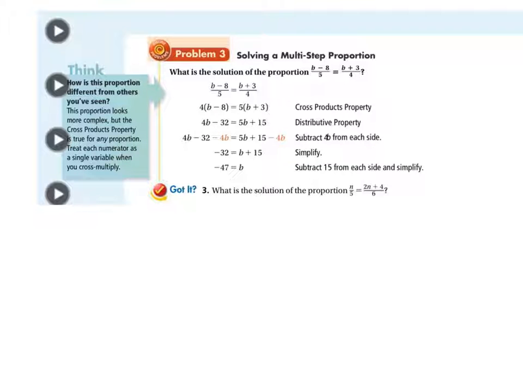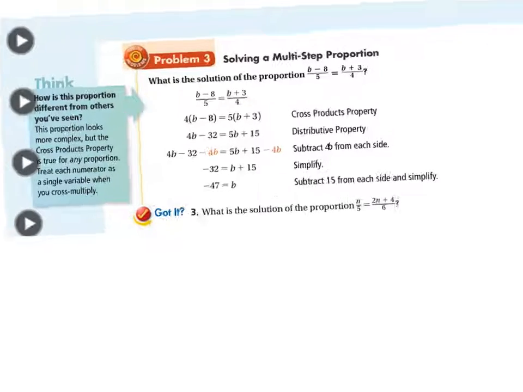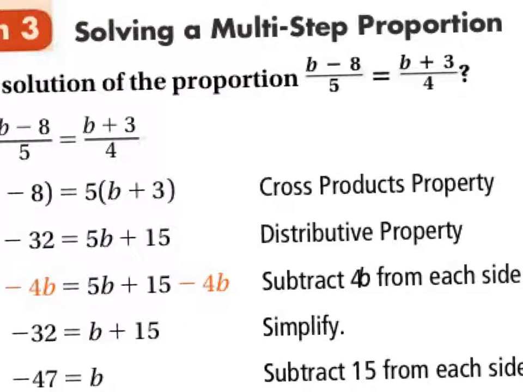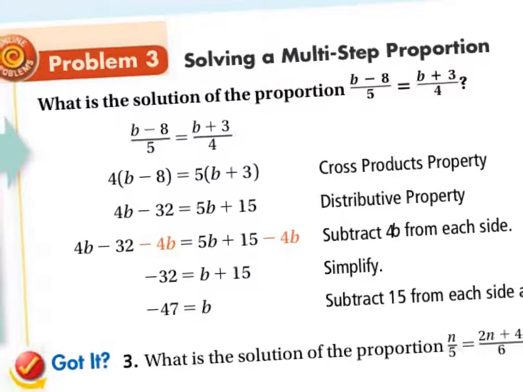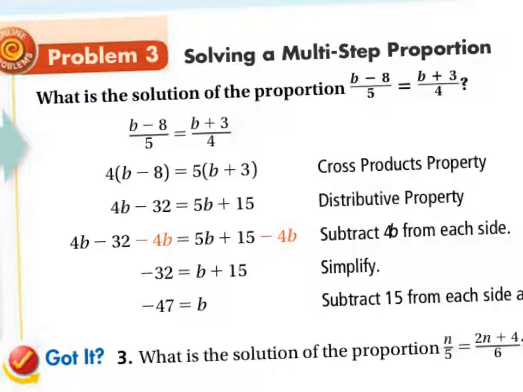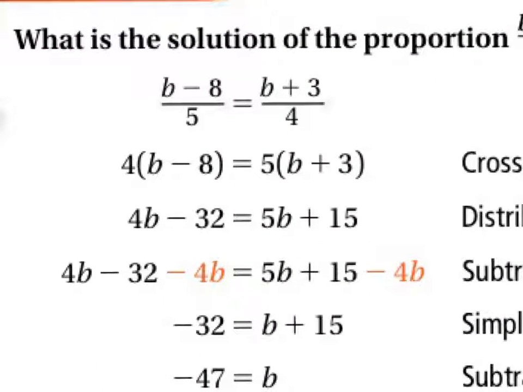So when we get to problem 3, we really don't have much of a choice here. There's not a good pattern with 5 and 4. Also, they're now giving me 2 variables in the problem. So we could kind of do what cross products does. In other words, we could say 5 times 4 is 20. I'm going to multiply both sides by 20 to get rid of the fractions. And that's really what cross products does. The quicker way is that it ends up doing the same thing if we do this.